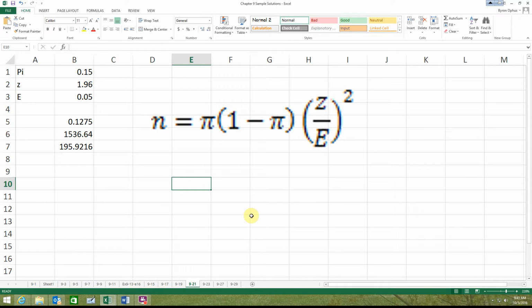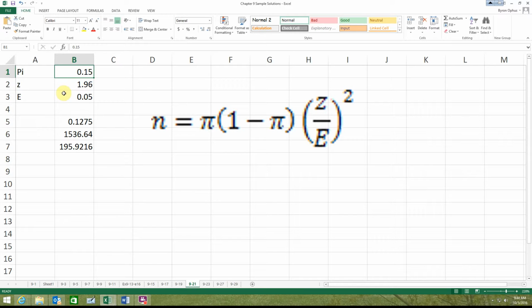It says the estimate of the population proportion is to be within plus or minus 0.05. So my error size is 0.05. With a 95% confidence level, I've just put in my z, or 1.96. I'm sorry, yours is 99%. Remember that, so it's going to be different. But that's a number you should kind of remember too by this point in time.